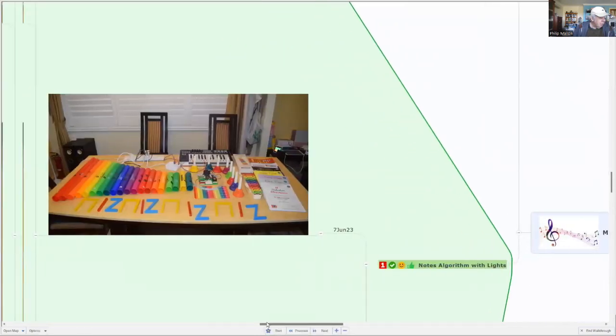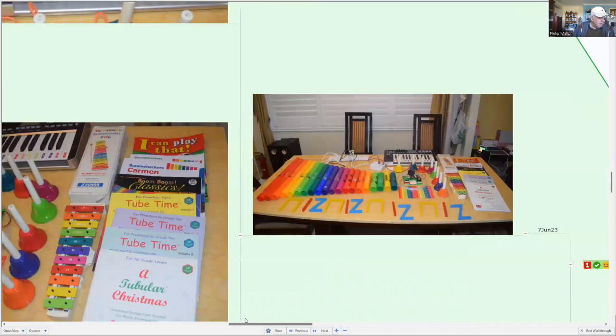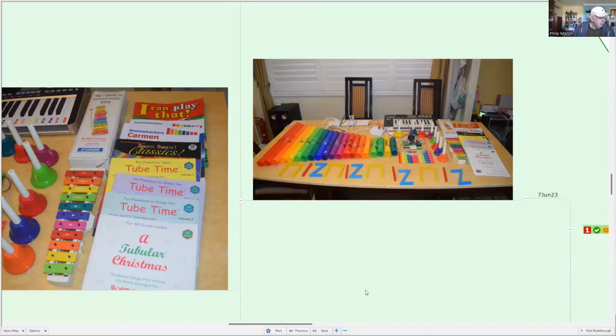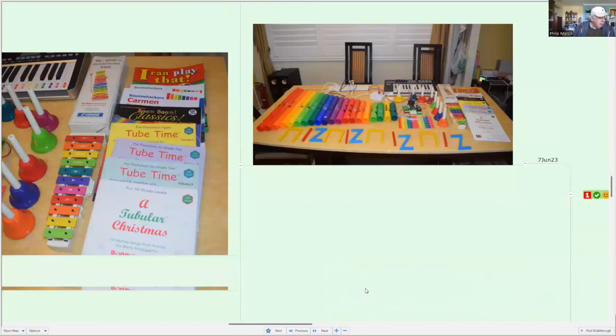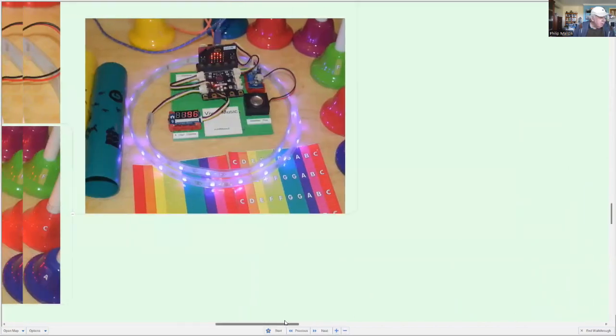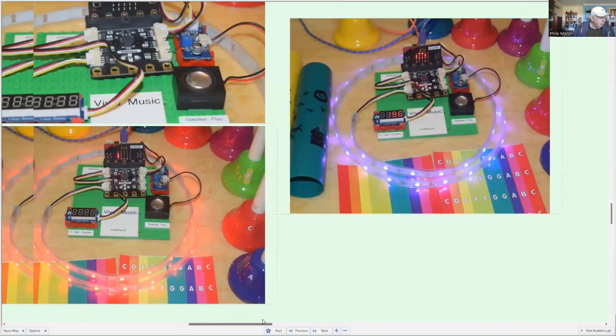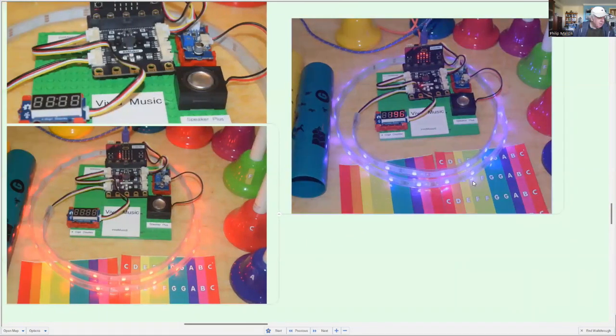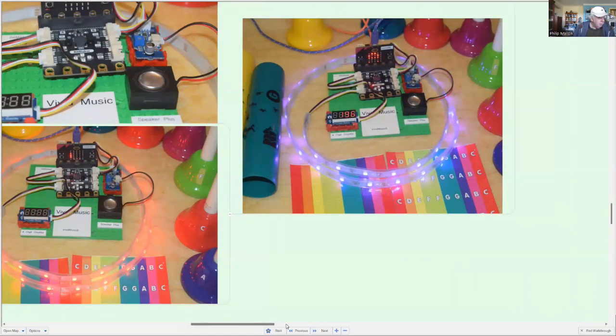I'm looking at implementing the colors of Boomwhackers, and these are all the Boomwhacker devices that I've got available, including sheet music and instruments like the tubes, the Boomwhacker tubes, the bells, the xylophone, and we've even got it painted on a MIDI musical instrument. And for this project, we're going to put the lights on and synchronize that with the music.